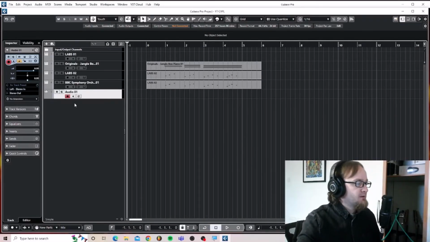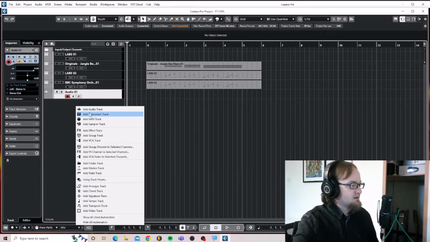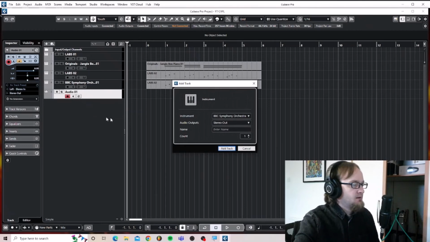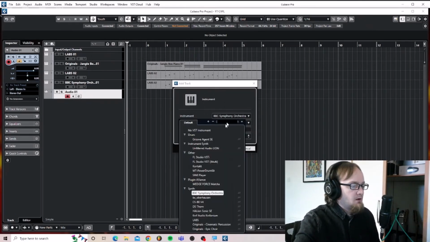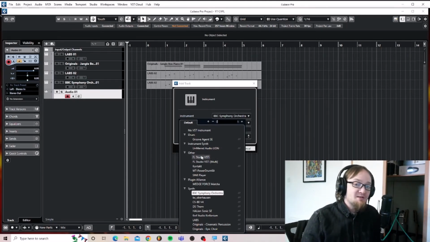One thing I will say, you may have noticed this when I was loading up instruments. If I just add an instrument track, you'll notice that FL Studio is there. That's because FL Studio can be used as a plugin within another DAW.